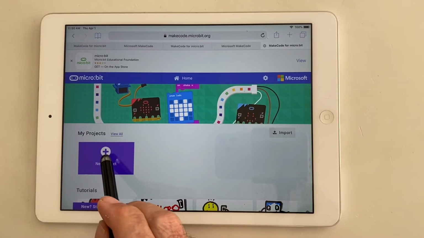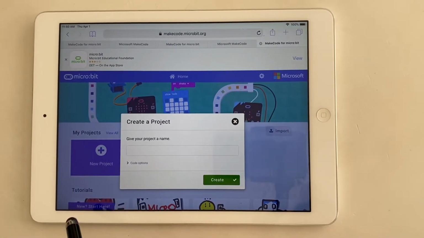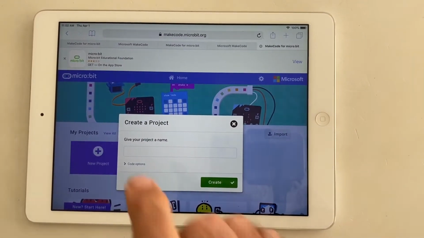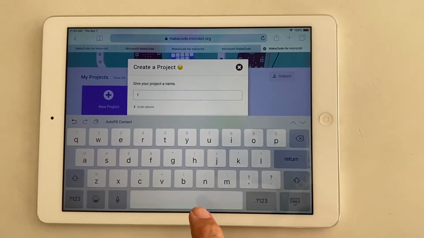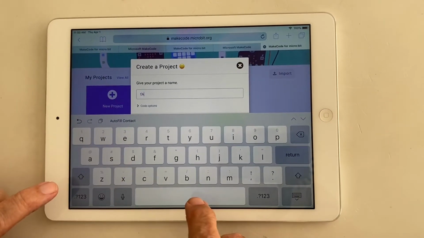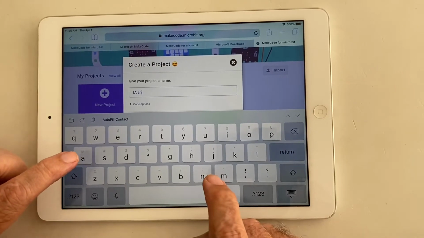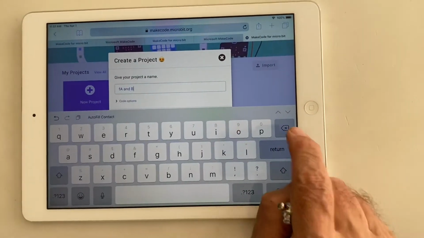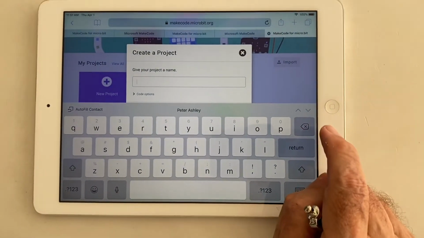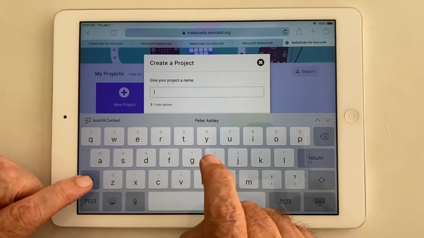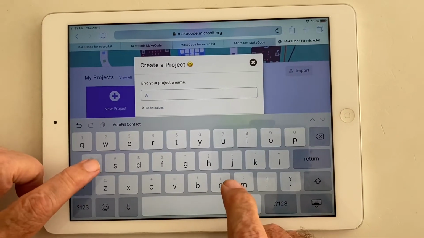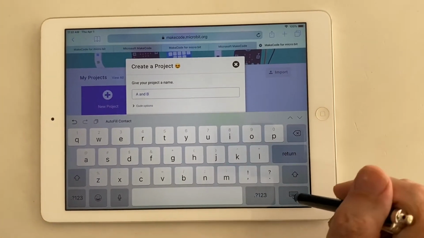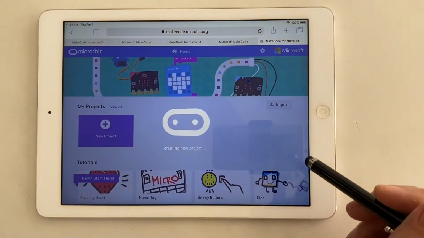So we'll start something called New Project. You have to give the project a name. So we'll type in that box. I'm going to use my finger this time. And I'm going to call this A space A-N-D space B. I think I put a little mistake up there, didn't I? So, as typical, spelling didn't get that. We'll go with A space A-N-D space B. Remove the keyboard and hit create.